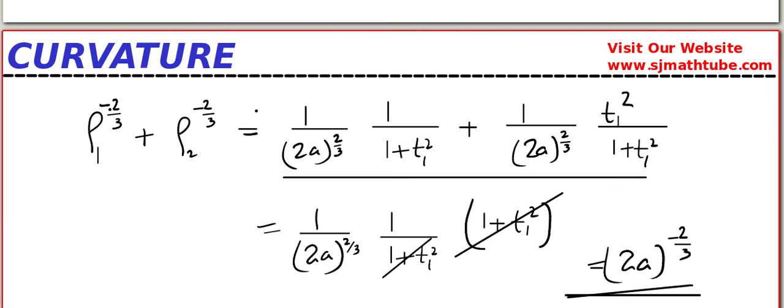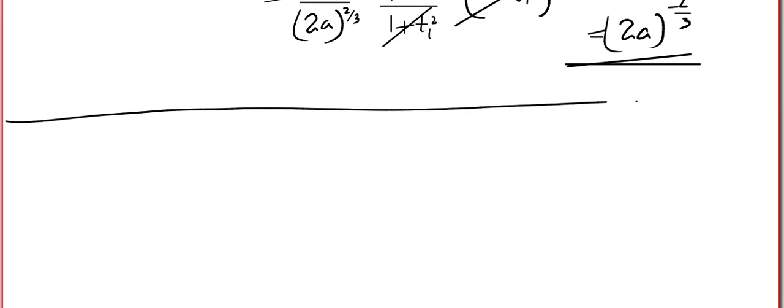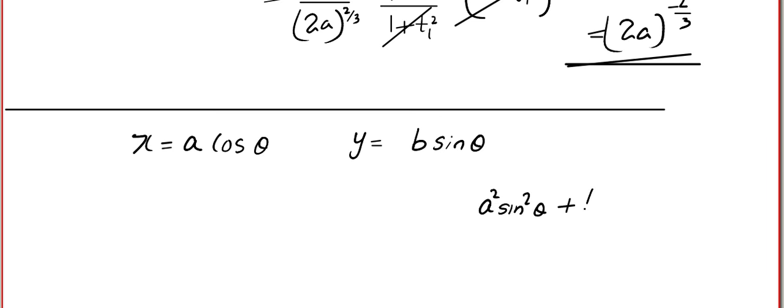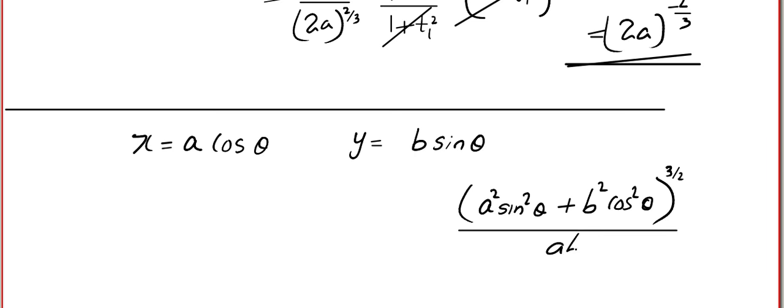That's it. Okay. So you can try one more question. Try it, because yesterday we did the radius of curvature of ellipse using Cartesian equation in the last video. And here I will give you the parametric form of the ellipse. What's the parametric form of the ellipse? x equal to a cos theta, y is equal to b sin theta. You can use any formula you like, but check whether you are getting the same answer as before. The answer is a square sin square theta plus b square cos square theta, the whole power 3 by 2, the whole divided by ab. Do it right now. This is a test whether you understood how to find radius of curvature in parametric form or not.